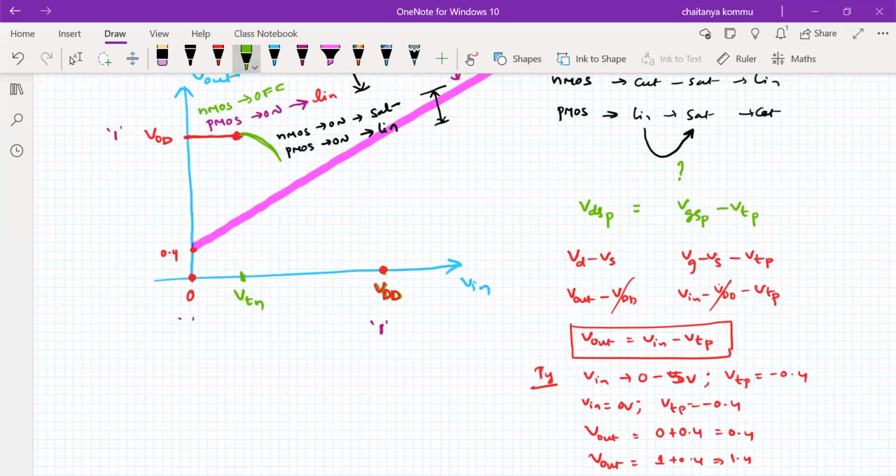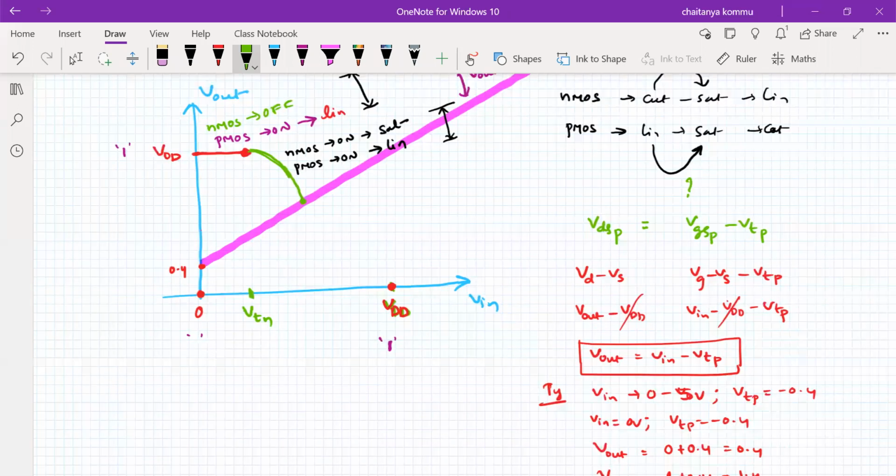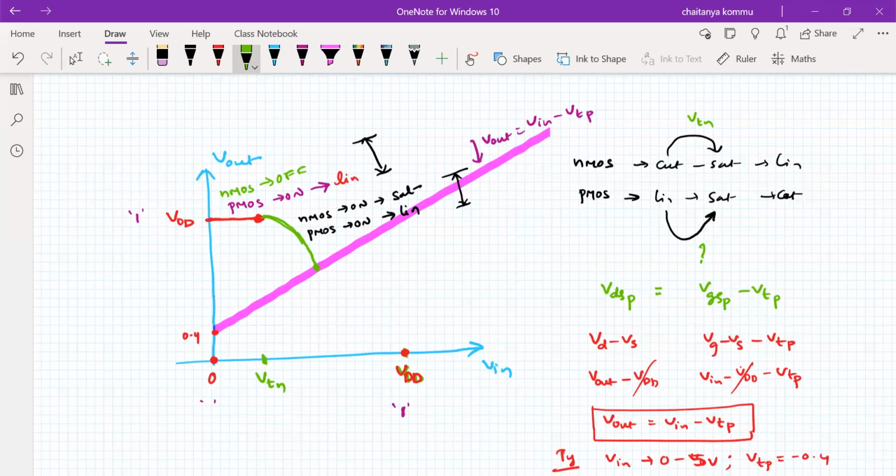So that's what we observe. Coming down, at this point onwards, the PMOS will turn out of that one. Similarly, the NMOS will also, at some other point of time, come out of this one. So up to this point, I hope you clearly understand this situation.